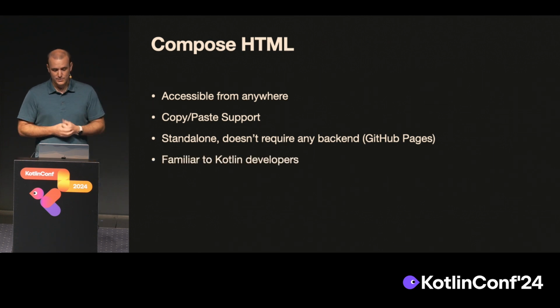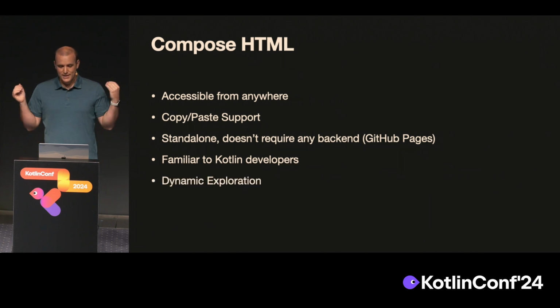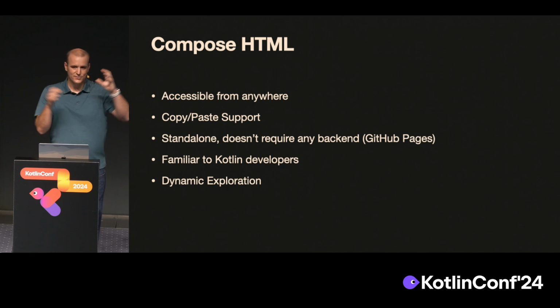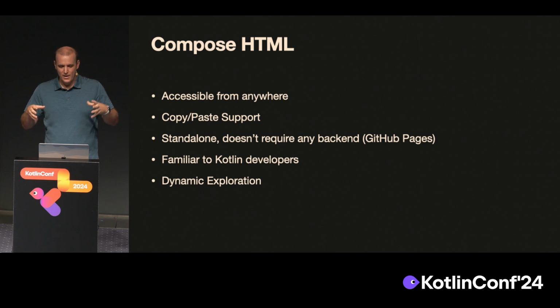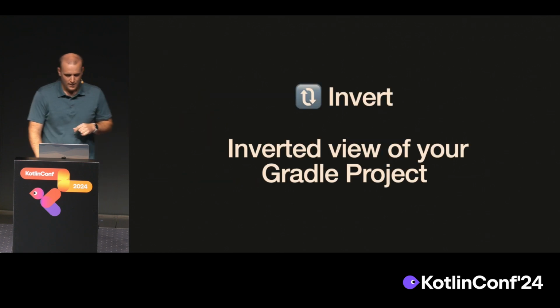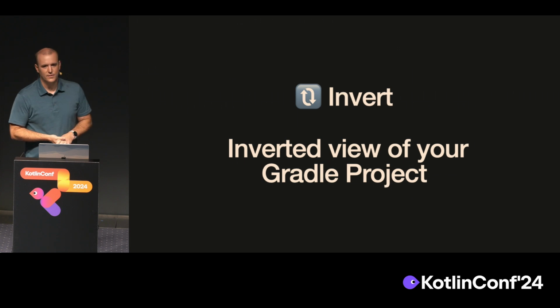And yeah, I wanted this to be familiar to Kotlin developers, so everybody that used Compose could figure out how this was done. And what did this do? Just like it did in React, it enabled dynamic exploration of this data I had. So as we talked about, I had this flat text file and this flat JSON file, but now I had the ability to take this analysis that I've done and create a dynamic way of going through it.